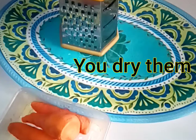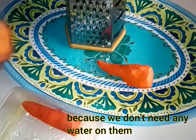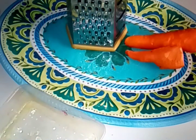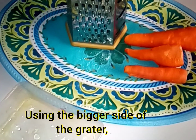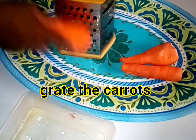You dry them because we don't need any water on them. Okay? I'll be using the bigger side of the grater, so you grate your carrots.